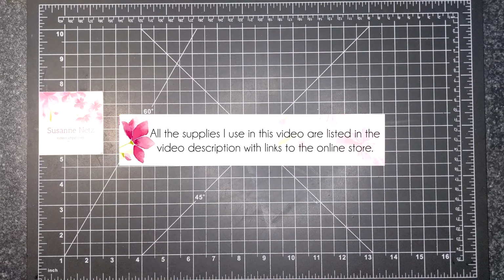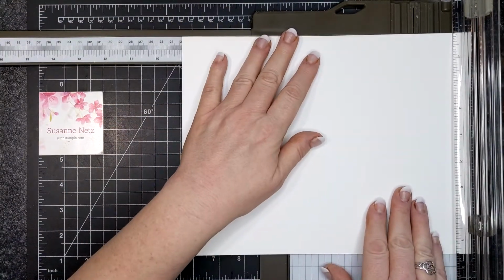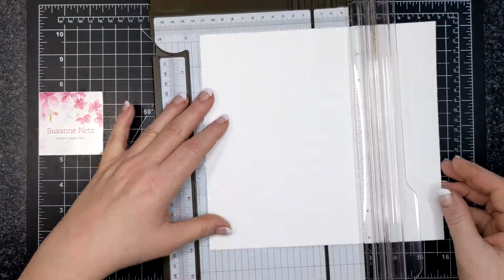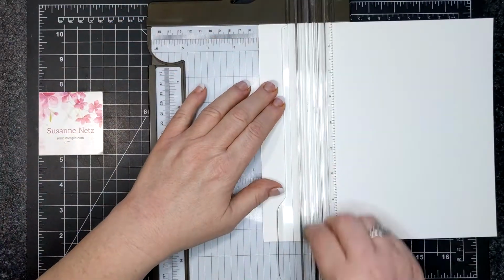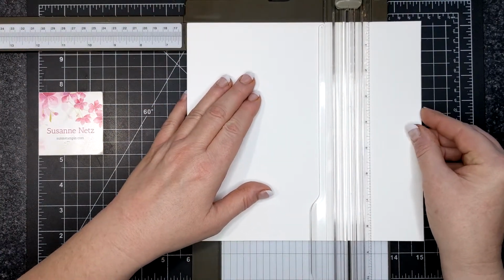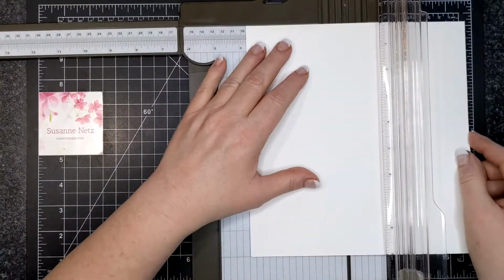In this video, we are going to make some gift card holders. So I have a piece of cardstock here. I'm putting it into my trimmer and I am going to cut the 11-inch side at 9 inches. Then I'm going to use my scoring tool, and on the long side, I'm going to score at 2, and make sure you don't cut. Then I'm going to take my little arm out again and score it again at 6 1/4. Now that's a difficult number on my Stampin' trimmer here, but it is exactly where the joint is, if you guys needed to know that.